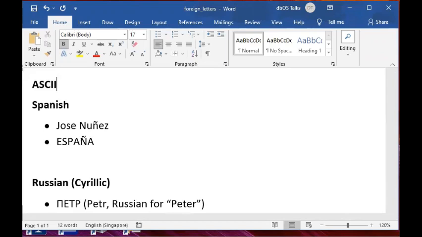The letters of the alphabet, the numbers, the special characters. So with the help of ASCII codes, you're able to overcome the challenge of writing foreign letters.